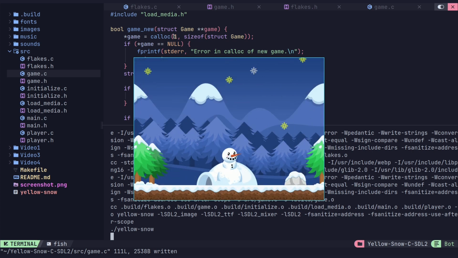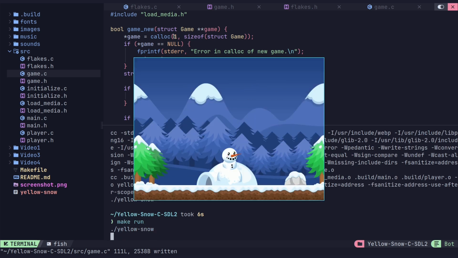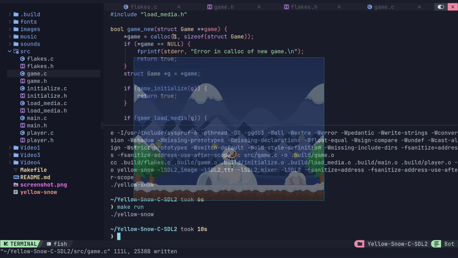Okay, that's not very good. You know why that happened? Okay, I will show it again real quick. So what happened was we did not reset the flake when they were being created. So let's fix that real quick.